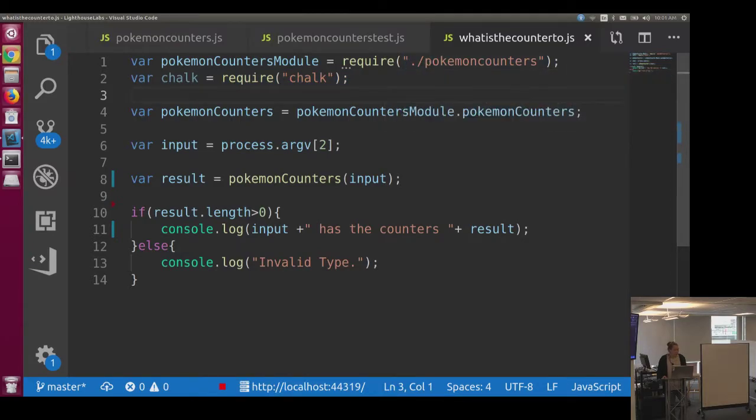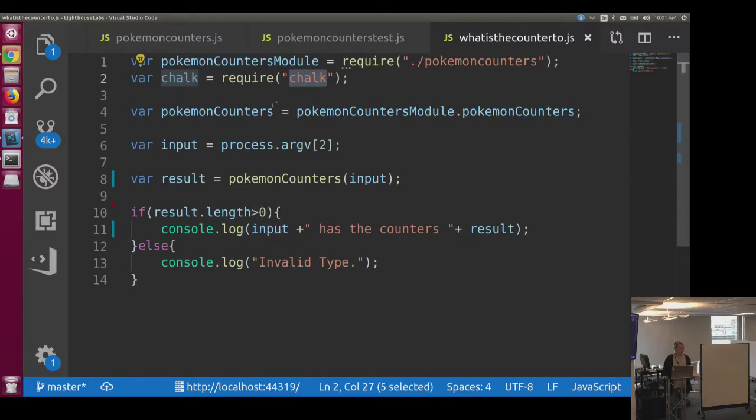When I was requiring my own module, I was very explicit in where the path was. So I'm saying it's in the current folder, which is /, and it's called Pokemon counters. When I'm requiring chalk, I'm just saying it's called chalk. I'm not specifying that it's in node modules.